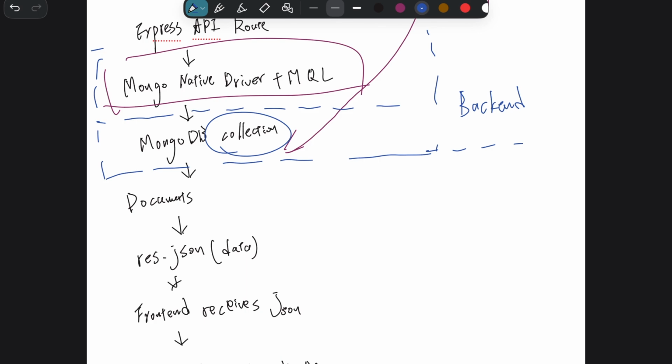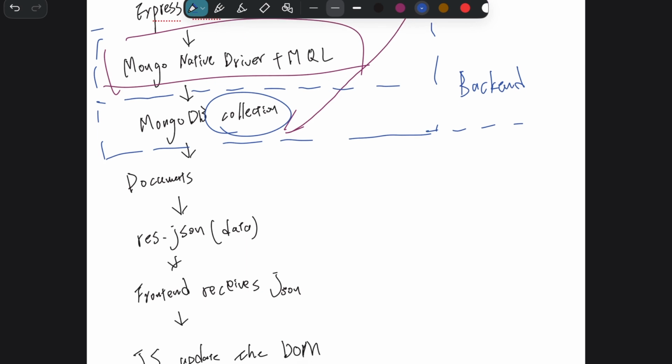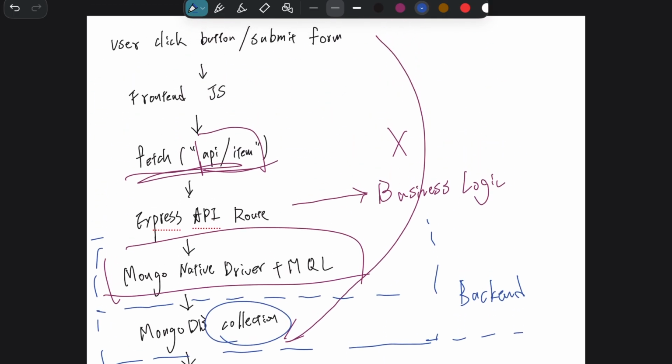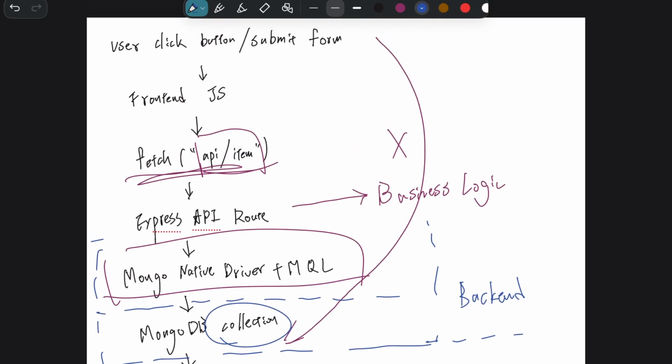This is how JavaScript updates the DOM. I think that is all I want to share in section 3, the deep dive point.